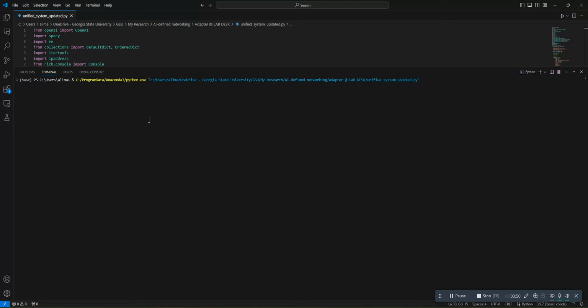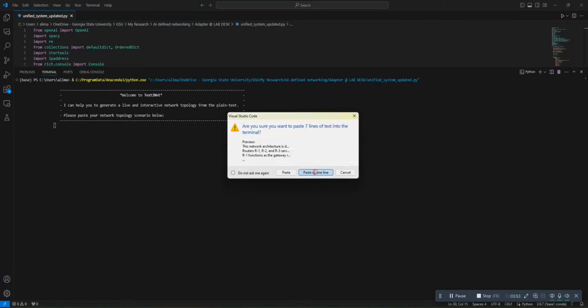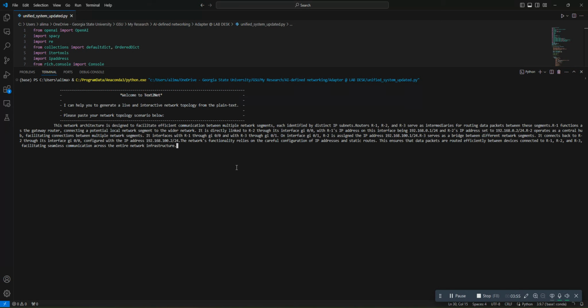So let's edit it and then see how it reacts. I'm gonna paste the same thing, but I'm gonna remove the last line.